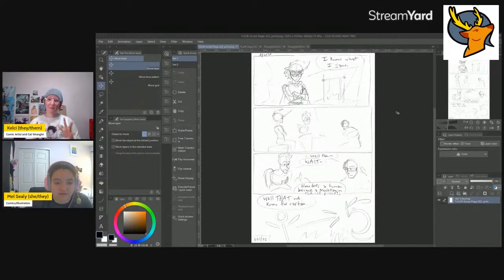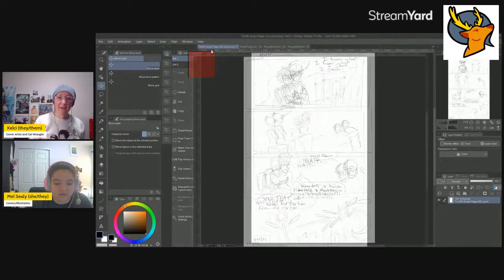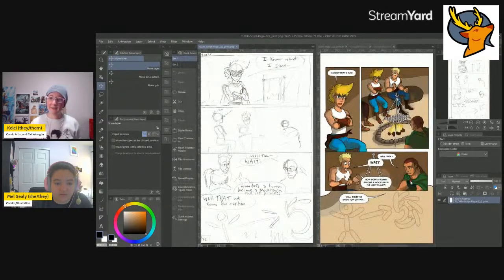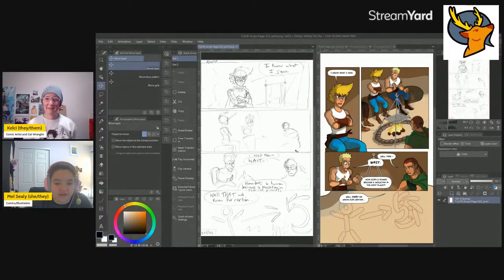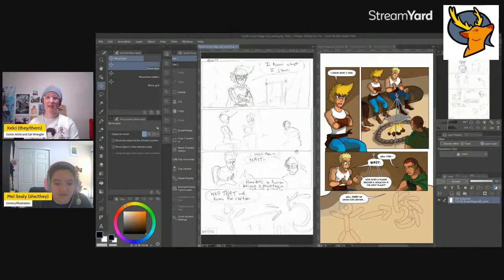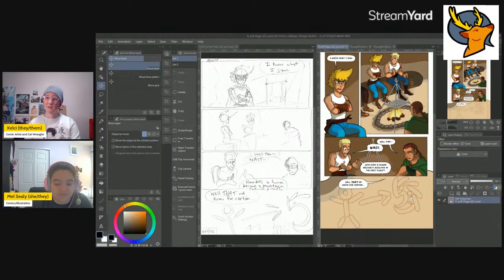With this page in particular, I actually played around with the page layout significantly compared to the thumbnail version of it. So I'm going to do a side-by-side comparison here. I went from just straight horizontal layouts to doing 2 verticals and then 2 horizontals.